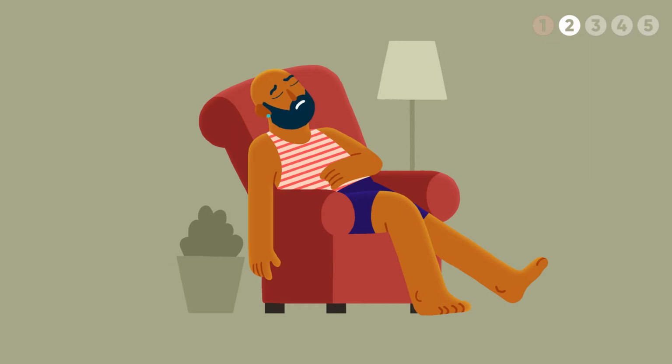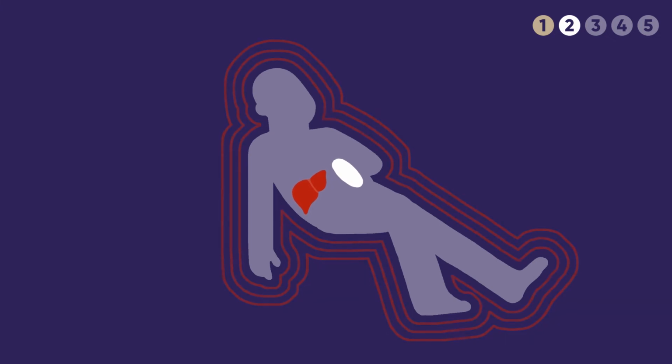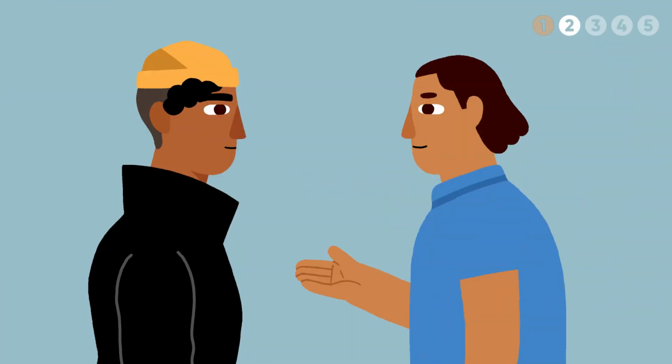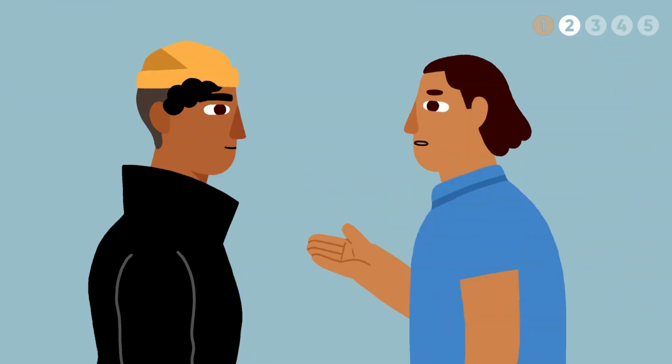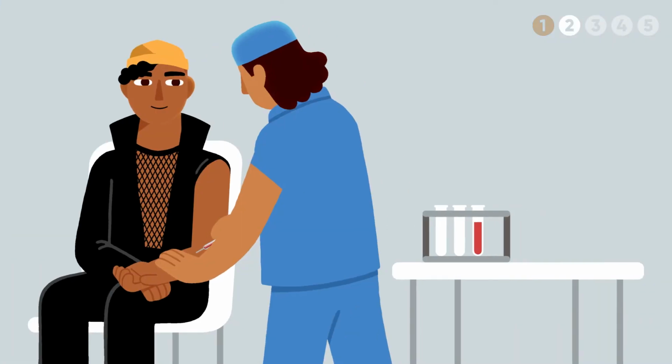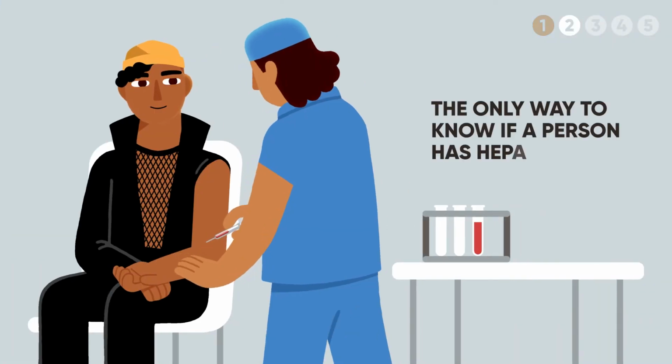the liver to function. At this point, there could be a buildup of fluid in the abdomen, serious abdominal infections, internal bleeding, or severe liver damage, all of which are high-risk complications. If left untreated, the liver becomes more seriously injured, which may lead to liver cancer or even death. Getting diagnosed and cured of hepatitis C sooner helps to prevent further liver injury from the hepatitis C virus. The only way to know if a person has hepatitis C is to get tested.